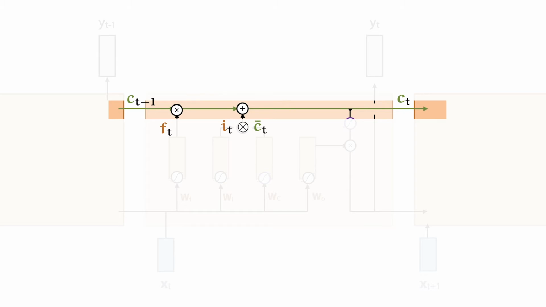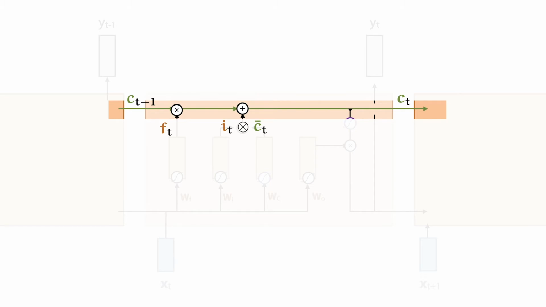And if we zoom out to all these cells in a row and draw the conveyor belt over all these cells, we can see that all the way back down history, these cell states are all operated on only by linear operations. And this is why in LSTMs we get such a nice non-vanishing gradient all the way back down history. So what are these values, f_t, i_t, and c̄_t, that act to manipulate the conveyor belt?